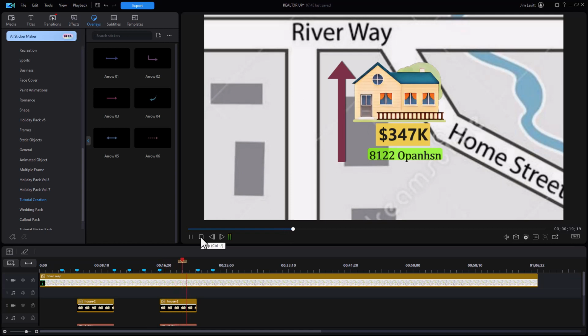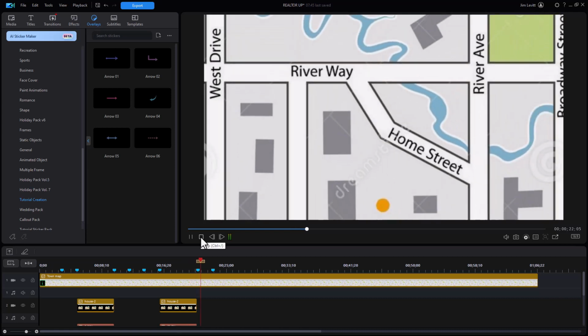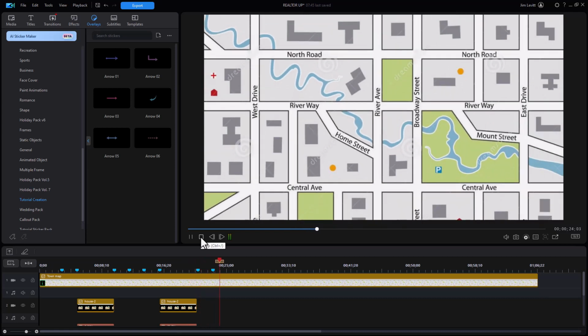And you can obviously modify any of this any way you want to customize and add as many different locations and pop-ups, historically, geographically, whatever you'd like to do. That's how you can achieve this kind of result in CyberLink PowerDirector.